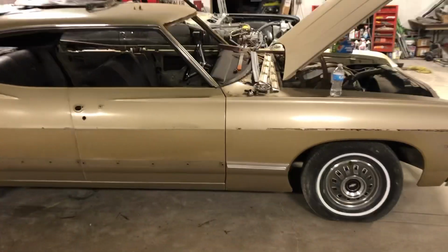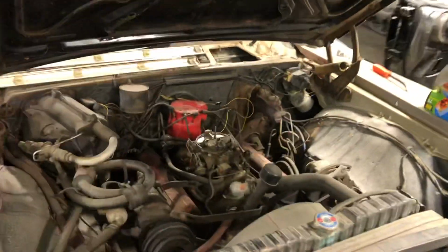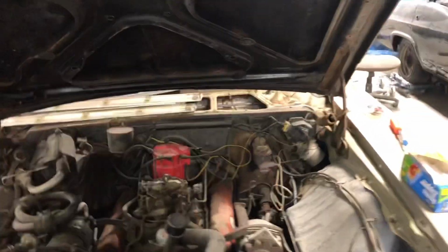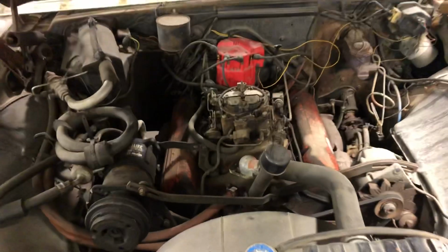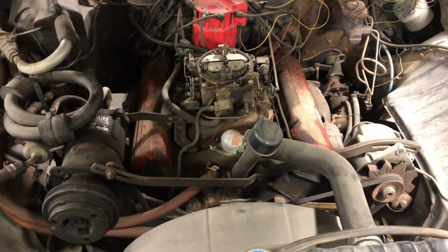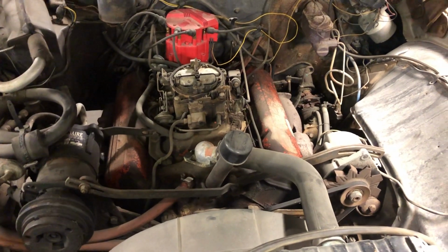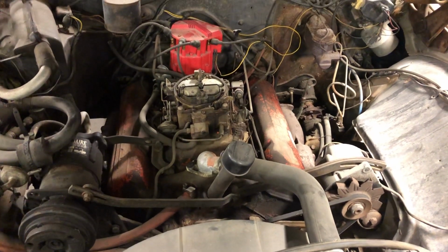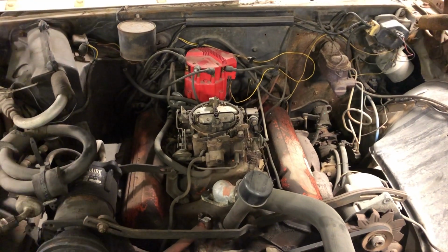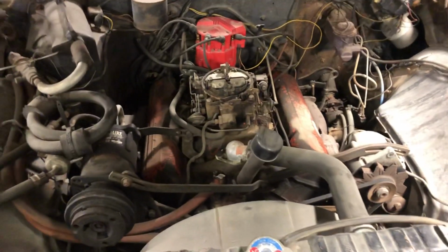And just so all the fans know, that Lisa knows what's kind of going on with her car, the car was an original 327, factory 4-barrel, had the Turbo 400, 12-bolt rear end, and so this engine actually runs really good. Looks really old because it's all original, but runs like a top. And so we're going to pull this engine out. We're going to put all new gaskets and seals in it, new oil pump, new timing chain, new intake, new carburetor. We had actually put the HEI on this so we could have it running for Lisa.